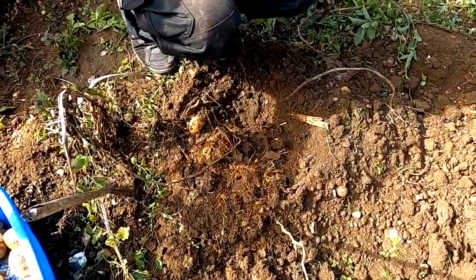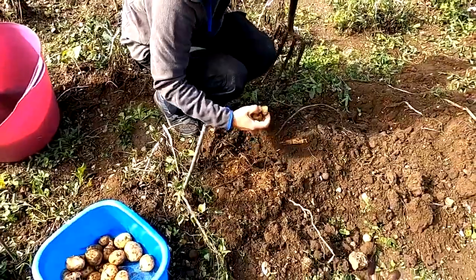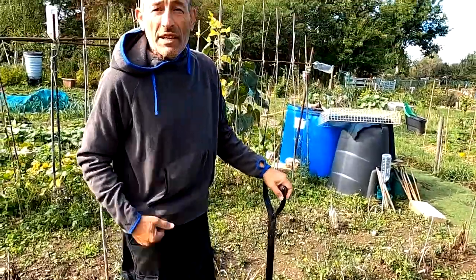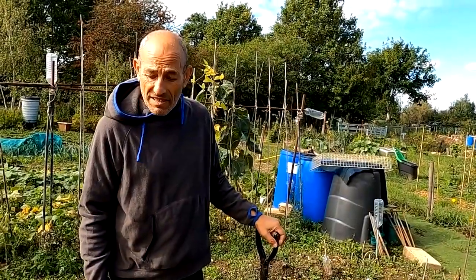We'll harvest a few every week, and then if it starts getting frosty, we'll dig up the rest and then dry off the skins and put them into storage for the winter.